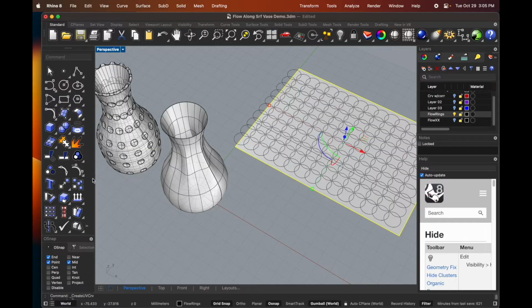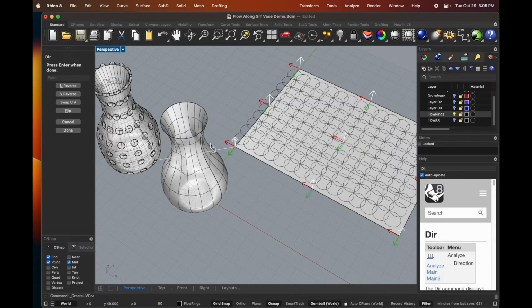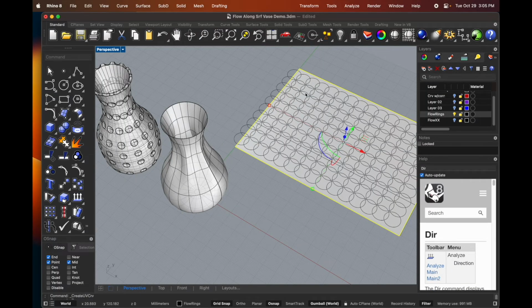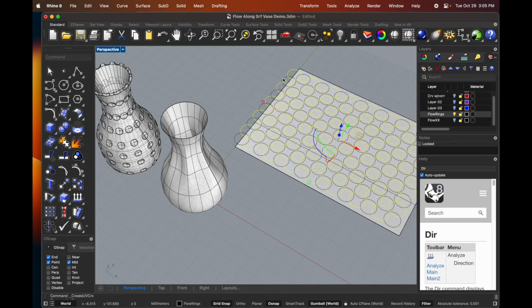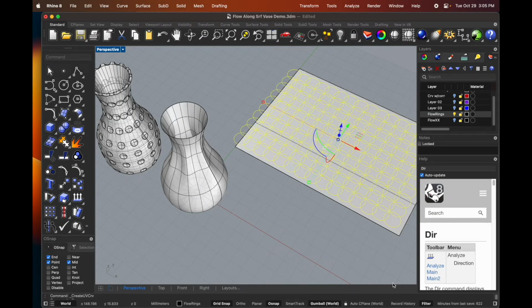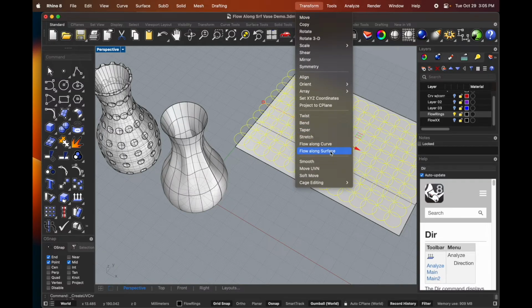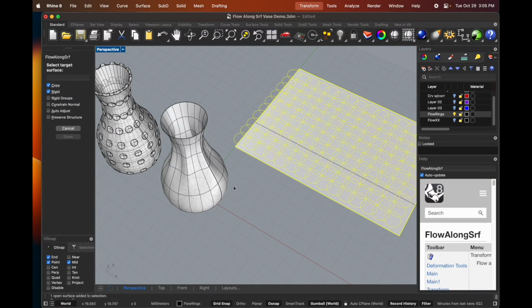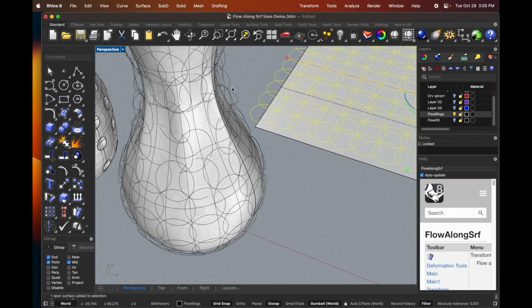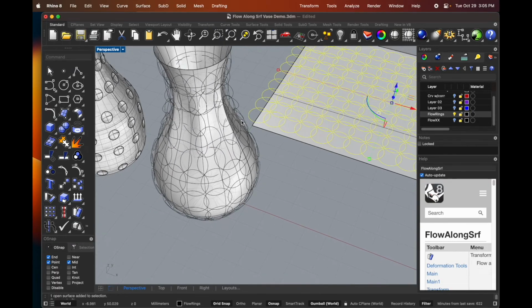We're going to start applying this onto the surface. I'll first check the direction just to make sure that it's not different from the others. It looks good. I'm going to select these two groups of objects with record history turned on. I'll then flow along surface, choosing that bottom corner and then the other corresponding corner. As these apply, they are going on rigid, so we're getting flat circles, which is not ideal.